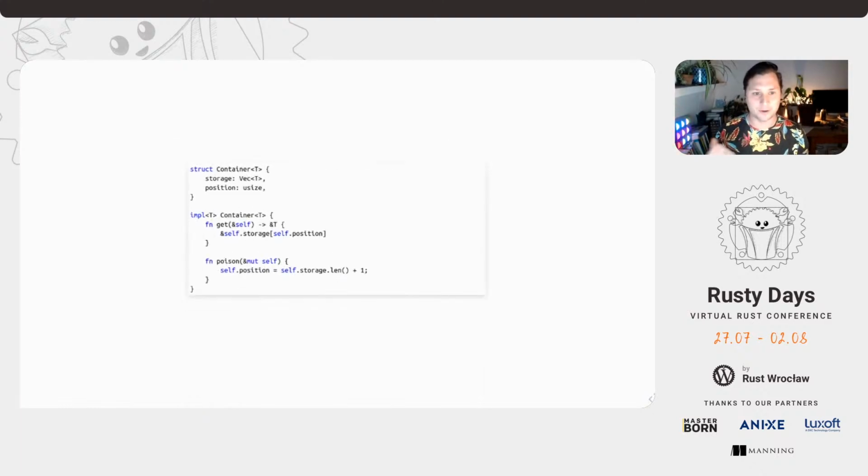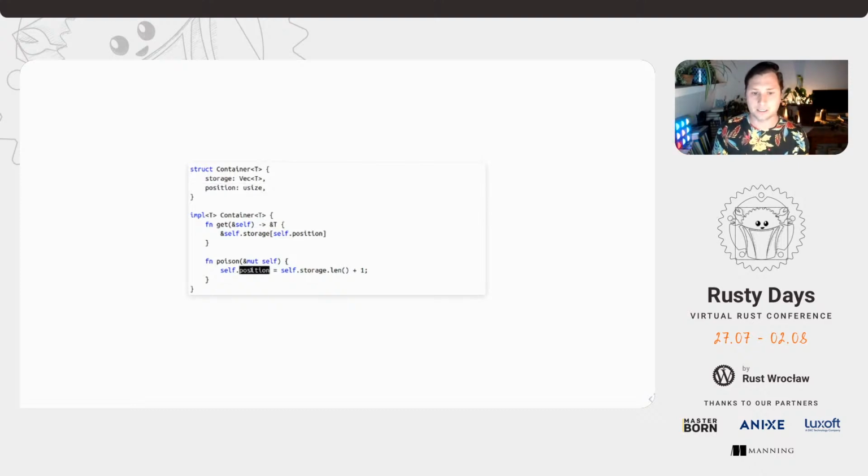No one is ever going to wrap a vector of type T with another container, but maybe you're doing something stupid. Maybe you're doing something and you don't realize that you've created the situation where two of your primitive types, maybe inside a struct, actually are an invariant on the other one. So this position variable here relies on the fact that there's an intimate relationship between storage and position that the compiler cannot guarantee.